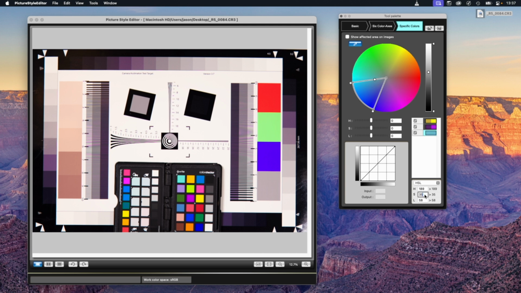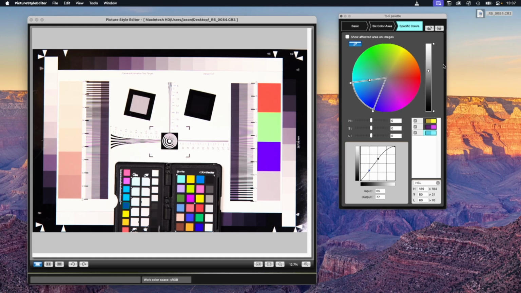Now, you can also, while making specific color adjustments, specify the color that you want using either an RGB, a hue, saturation, or luminance, or HSL, or lab color value, if you happen to know what the specific color should be in the color space you're selecting. So, for example, the way you would use this is if you have something like a color check card or some other reference material, and you know the exact values that each swatch in that reference should be, you can use the eyedropper to pick the swatch, then adjust it to match the exact value that it should be.